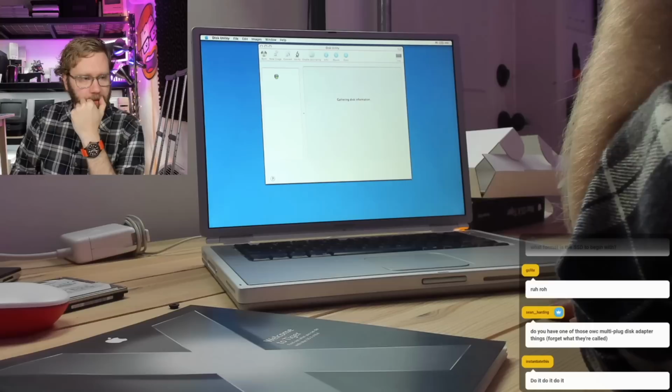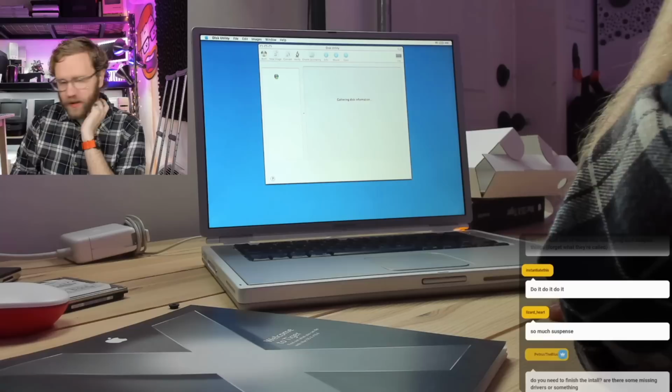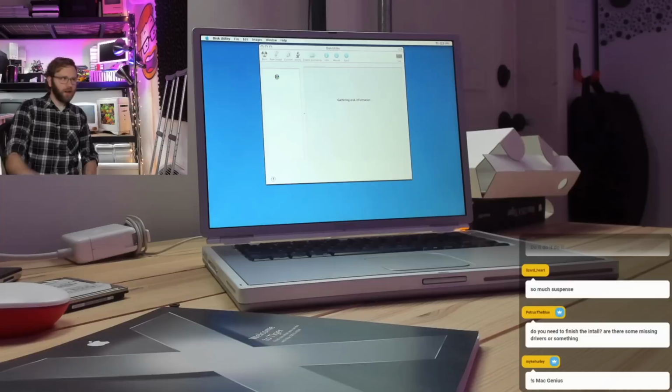Do you have one of those OWC multi-plug disk adapters? I did at some point. I don't know if I still do. Wow, Mike with a sick burn. Let me see what I have in my toolbox. Oh, it's right here. Excuse me one moment.